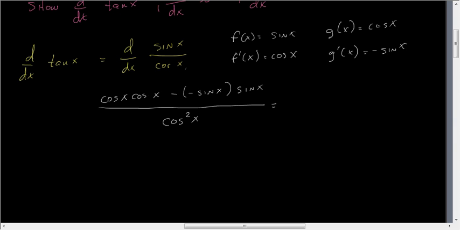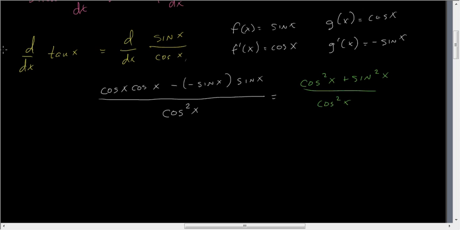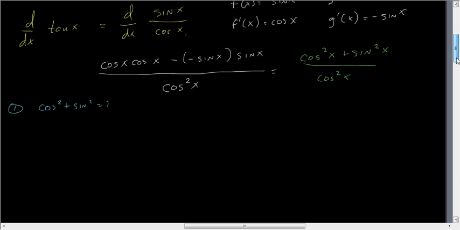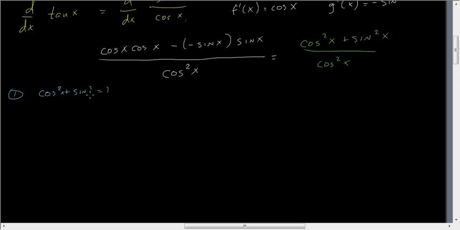All right, so let's go ahead and rewrite this just a little bit. We have cosine squared x plus sine squared x over cosine squared x. There are 2 different ways you can go about this. Okay, I'm going to go both ways here. Way number 1, cosine squared plus sine squared equals 1. Pythagorean identity for trig functions. All right, and so these are x's also in here. So now wherever we see that, we can put a 1. So we have 1 over cosine squared.